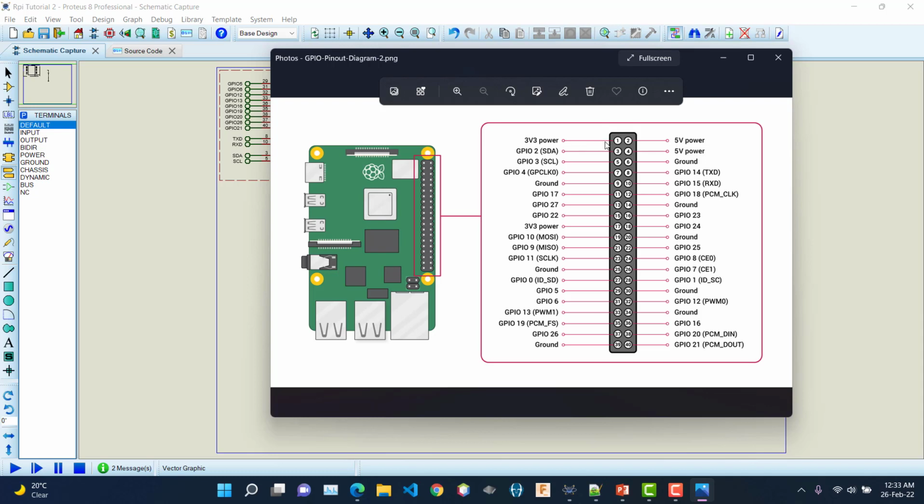So you can either use the pin number to control the output, or you can use the GPIO numbers to control the output. As you can see here, the pin number and the GPIO number do not match. Let's take this for example. Here the pin number is 3 but the GPIO number is 2. So when you are setting up, you need to be careful about which naming convention you're using. I'll show you doing it using both conventions. So let's get into programming.